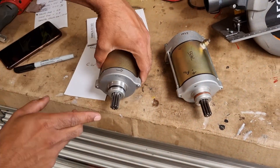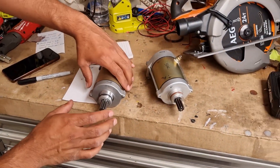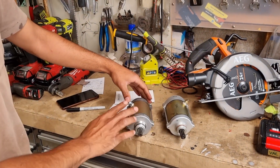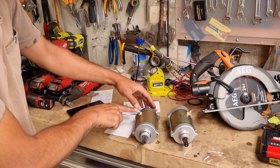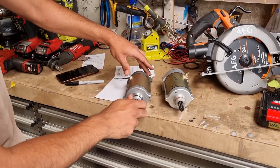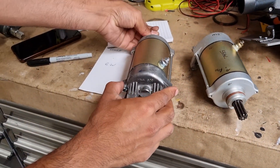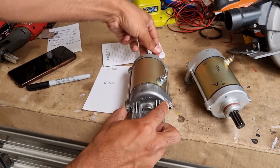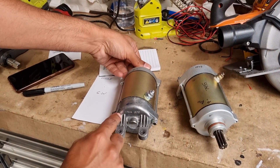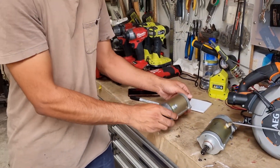Take note of this: the motor is spinning this way, and now I'm going to flip it over — and all of a sudden it's spinning this way. I've not touched anything apart from turning the motor around. The power to the motor is identical, not reversed. So positive negative: if I power it up it's spinning clockwise looking at it from this direction; turn it around with the same power, it's spinning clockwise from this direction — but from the other direction it's anti-clockwise. That's one thing you can get caught out on while ordering a motor online.